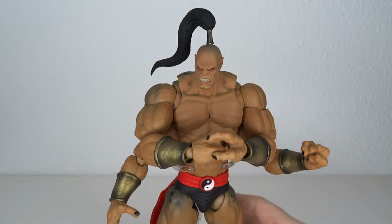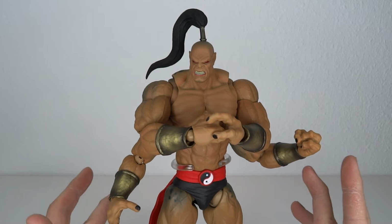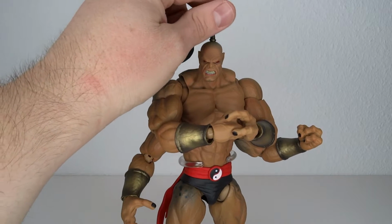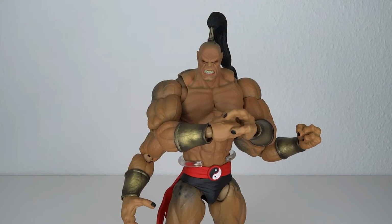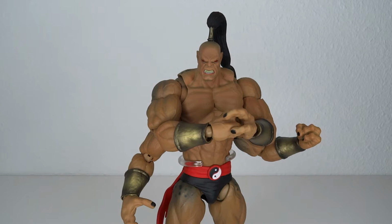The paint job is 90% good. I mean, really good actually, but there are some slips here and there, and it's kind of like Stone Collectibles quality control issues have been, unfortunately, a thing that's just, I don't know, sometimes it's better, sometimes it's worse, and with this guy, it's just kind of like in the middle again.